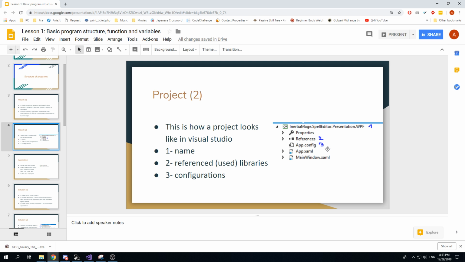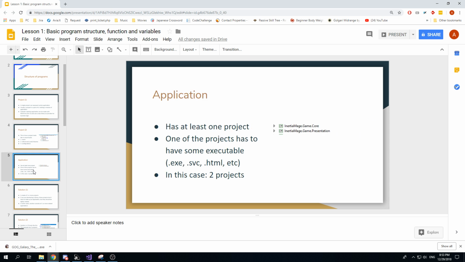It's simply read every time from your application. So config, references, code files, and project name.